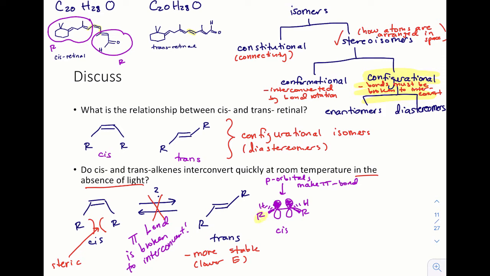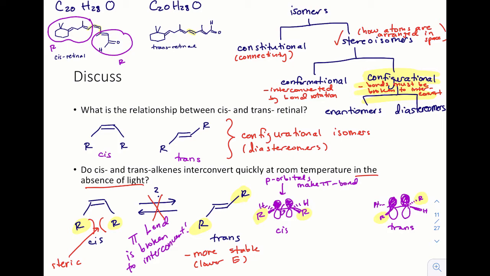Now, right now, the two R groups are coming out at us, right? They're on the same side, they're cis. To convert to the trans, there must be bond rotation around this carbon-carbon bond to get that R group going into the page on the other side. And if you have a model kit, you can try to rotate around this pi bond. What happens when you try? It probably requires a lot of force, and if you finally get it to rotate, you're going to break the bond. Okay, so here we are at the trans. You can see now the R groups, one's coming out at us and one's going into the board, so that the R groups are trans, like they are here in this rotated picture.